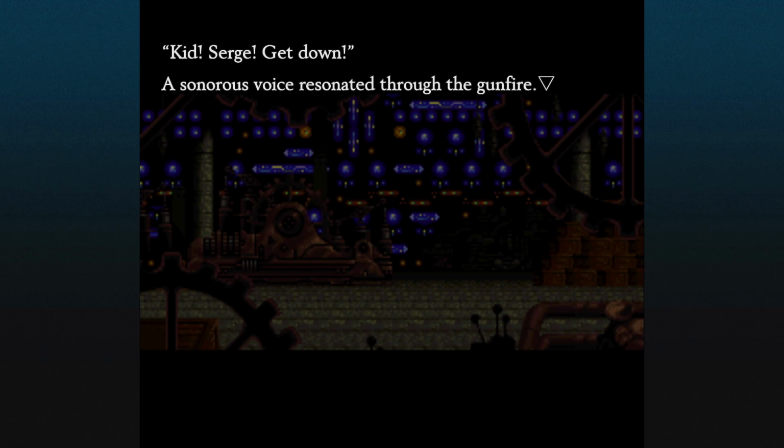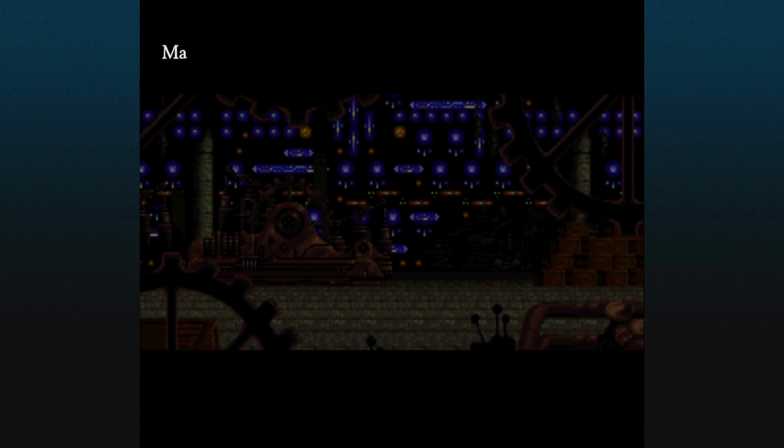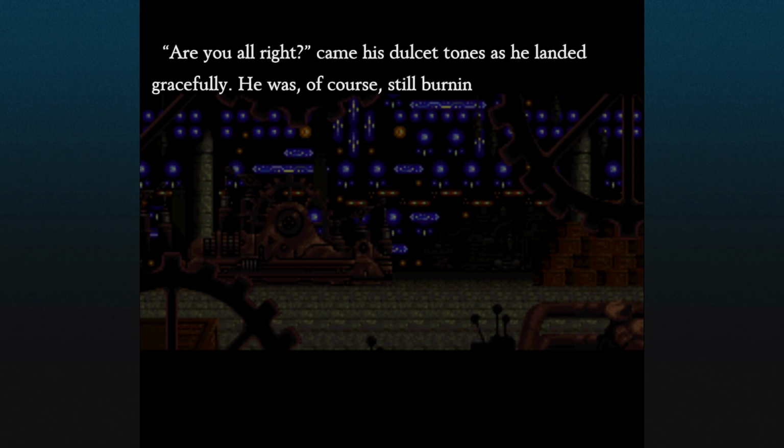A sonorous voice resonated through the gunfire. "The limited edition Mazo Marauder, my nemesis of so many Christmases ago. I know your weakness all too well, my old friend." Magil leapt up, nearly touched the ceiling, and then struck with a blow that crushed boulders. With a single strike, the battery compartment, which holds two C-sized batteries, on the robot's back was shattered. "Are you all right?" came his dulcet tones as he landed gracefully. He was, of course, still burning up on the inside.